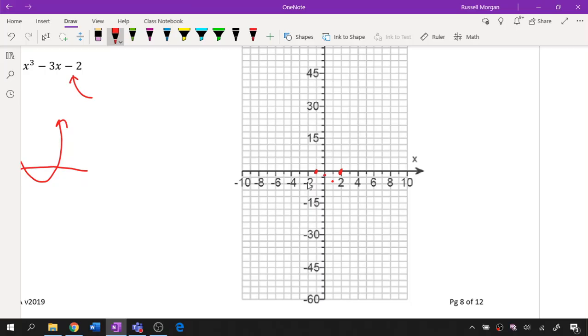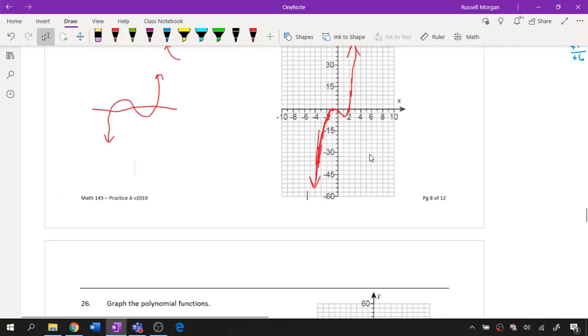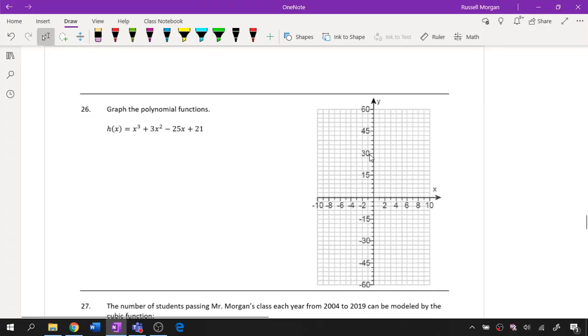That's ridiculous. Whatever. So it's going to look something like this, even though their scale is all crazy. It's going to go whoosh. We'll call that good enough for this one. I would use normal graph paper, but I'm kind of stuck using their graph paper. I would just use normal graph paper with a normal scale for this one. All right. Let's try this other one.